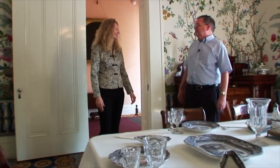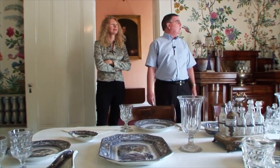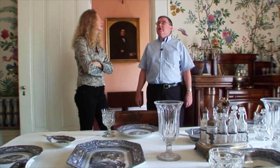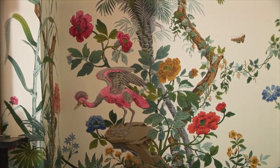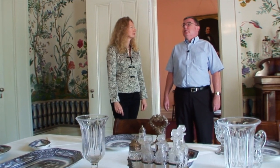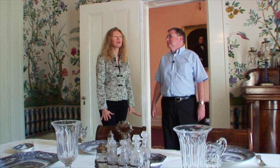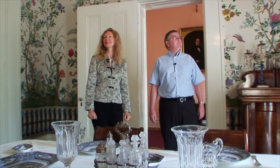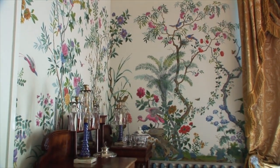This is the dining room. One of the most striking features in here is the wallpaper, which is a reproduction of a French wallpaper from the 1830s by the Zoubert Company. You can still buy it today, but it's very expensive. It's a woodblock print wallpaper with a chinoiserie pattern, which is supposed to look like the French version of China in the 1830s. It's beautiful — what detail, lovely colors. It's a woodblock print process where for each color they have to run the paper through once.